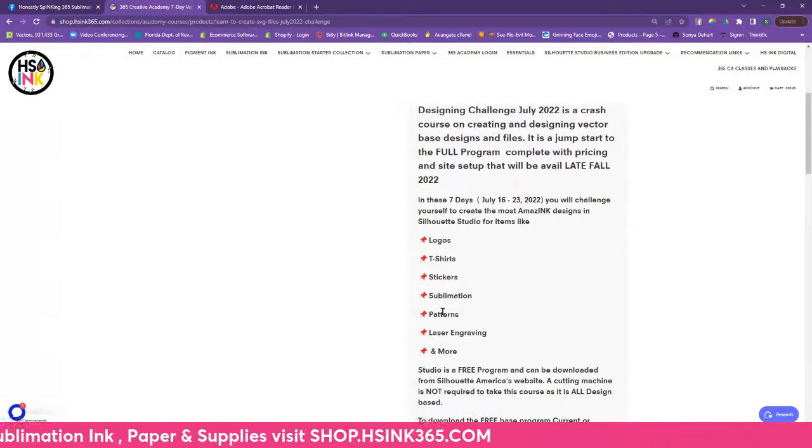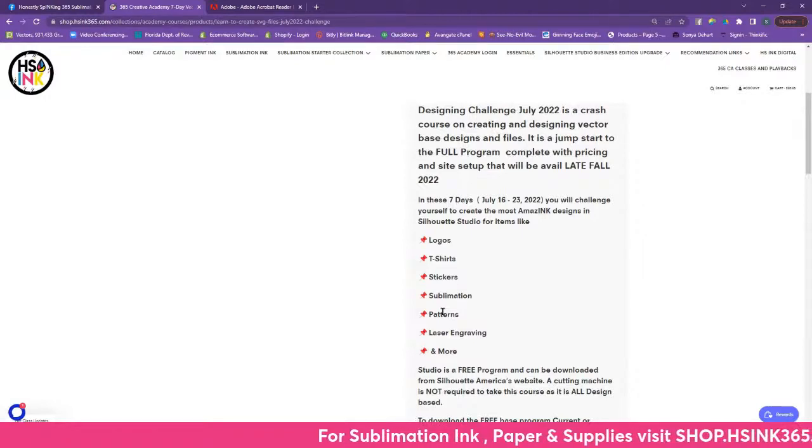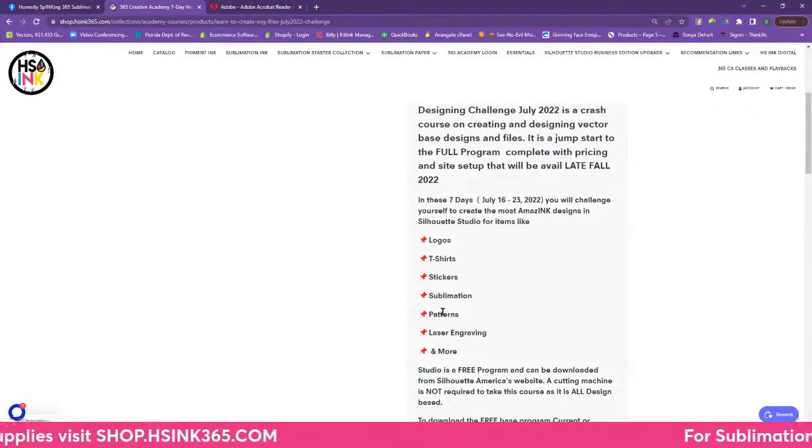We're going to create a couple of different designs over the course of really, I guess you said, like 5 days, because we have some information, like the intro, we have some informational stuff. I'm going to have a day where I'm going to break down concepts, and then we're going to get into creating different things over that time frame.